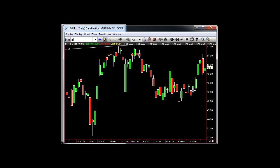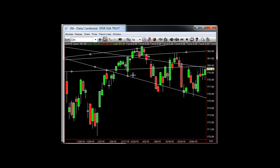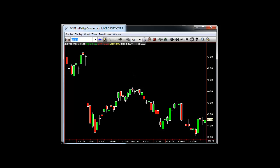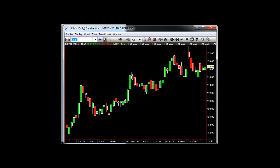We also, if you look at the Dow Jones Diamonds here on the weekly, it's still an inside week. Has not taken out last week's highs when the S&P did. So we want to see if that helps to reconfirm as well by doing that, or it stays inside and forms another tighter equilibrium. And so tomorrow, right out the chute, I can come in and look at all the Dow stocks that stayed inside. And there's Merck, there's Microsoft, there's McDonald's, there's American Express, there's Cat Tractor, there's a UNH here to help me gauge that.